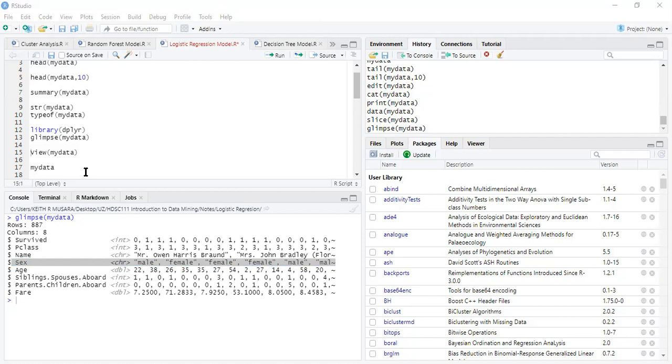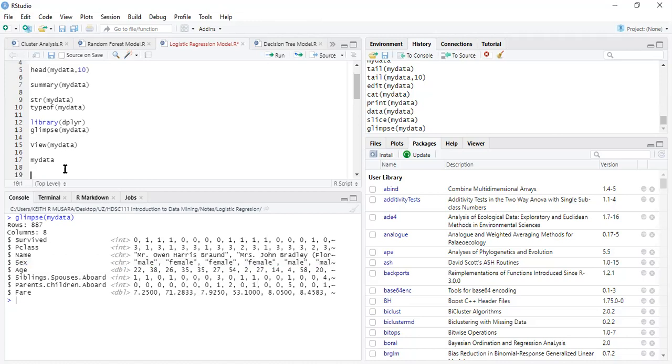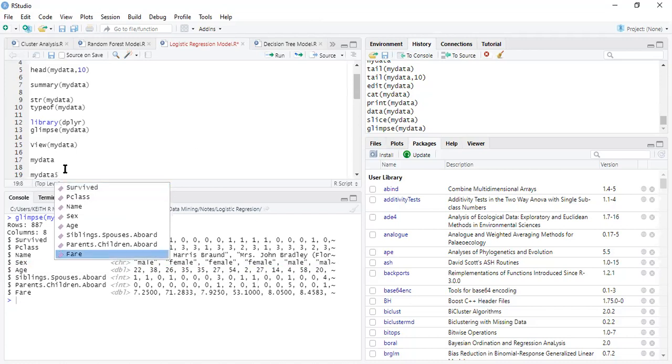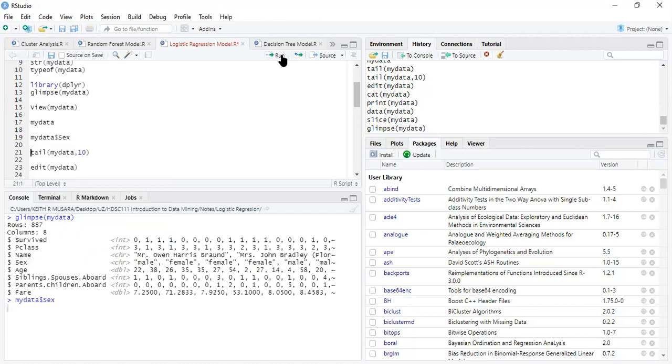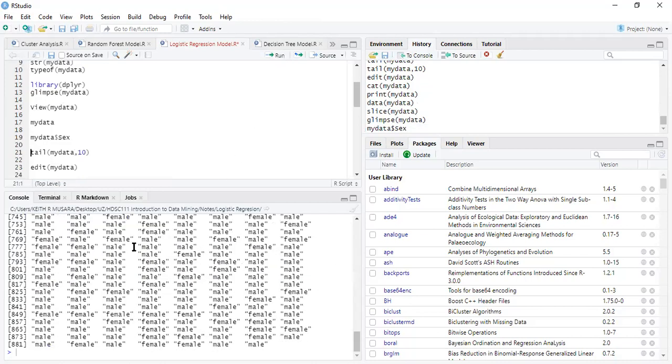Primrose. My data, dollar sign, and then I pick 6, right?